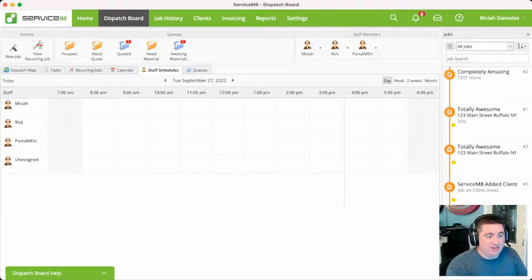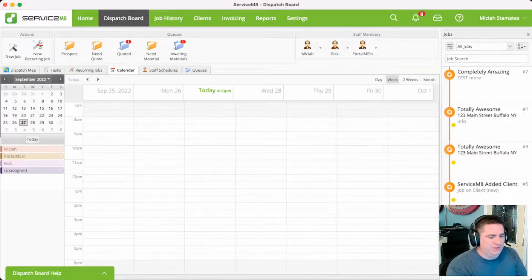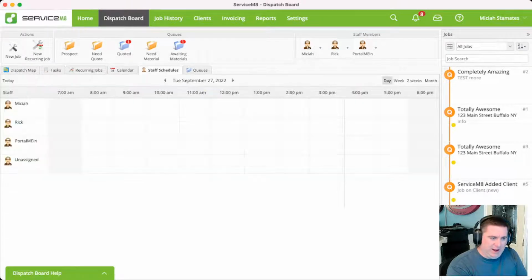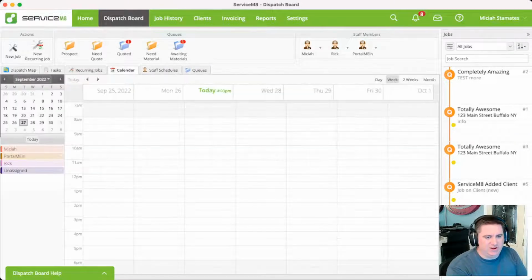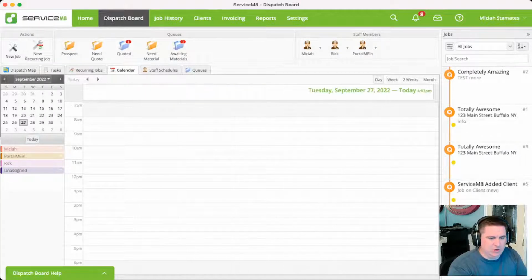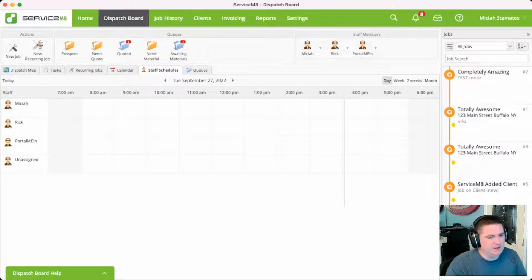A lot of teams like the staff schedule view, other teams like the calendar view. It's really more personal preference, honestly. I'm more partial to the staff schedule. The calendar is great, I think, at the week view to kind of digest things. I think it's a little weaker on the day view, where staff schedule, which is mostly what we're focusing on, is the day. Much easier to really see how the schedule is looking and what each staff member has available.